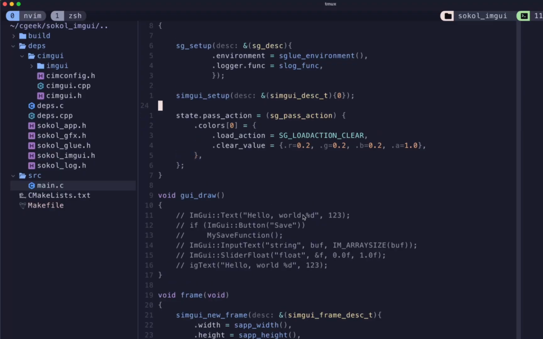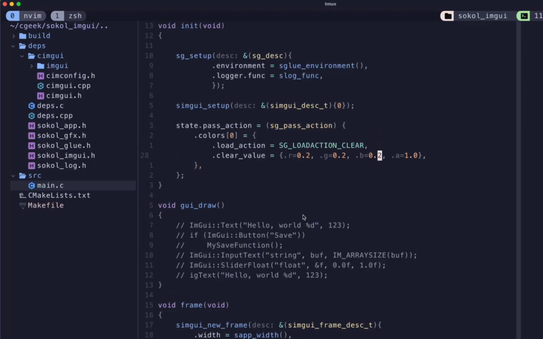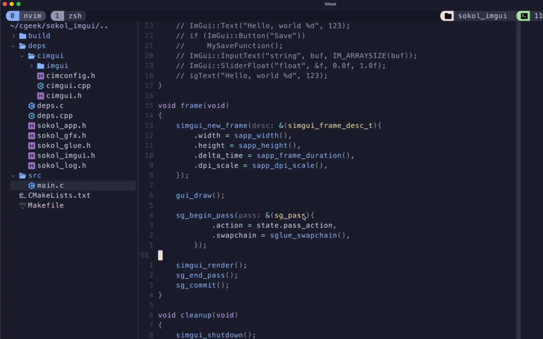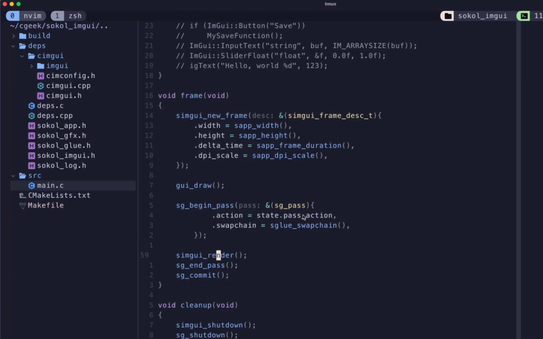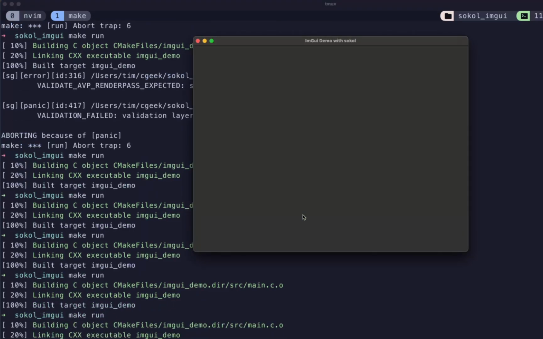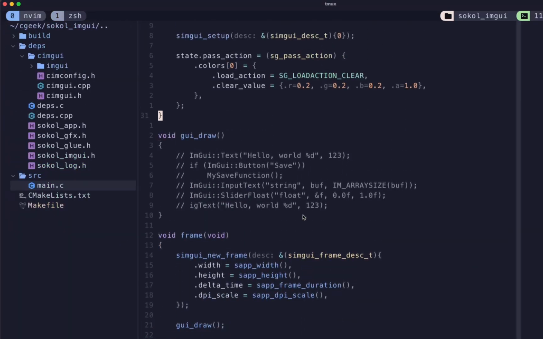But the main thing is here we're starting a render pass, and we're doing this swap action. And yeah, we probably didn't even need to set the color, but I just like to do that. And yeah, we've got our so-called ImGui renderer. So now that that's working, let's try our text.